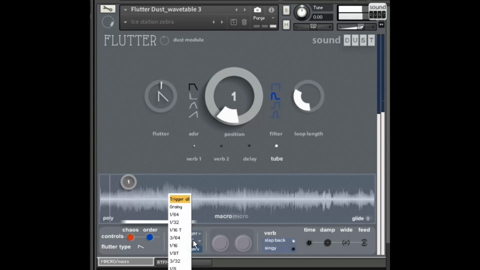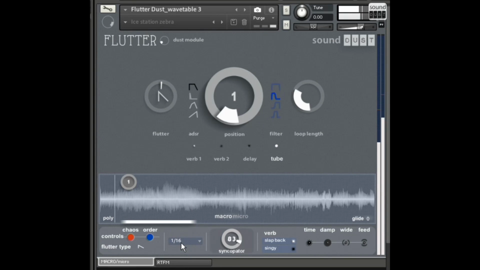We can make notes trigger. So that's triggering 32nd notes. Or 16th or triplets. And the syncopator is how chaotic they may or may not be. Very quick way of getting things going.